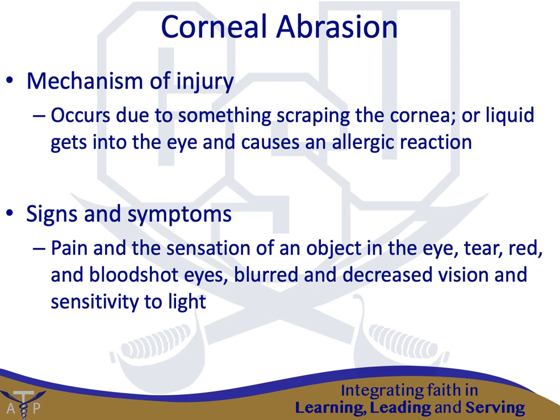That when somebody blinks, it's caught underneath the eyelid and continues to scratch the cornea of the eye over and over again as we blink. Signs and symptoms include a sensation of something in the eye. This is very similar to what we see with a foreign object in the eye, but this object being in the eye may cause the person to tear up. The eye may be bloodshot, may have blurred vision, decreased vision, or sensitivity to light because of that ongoing scraping of the cornea.